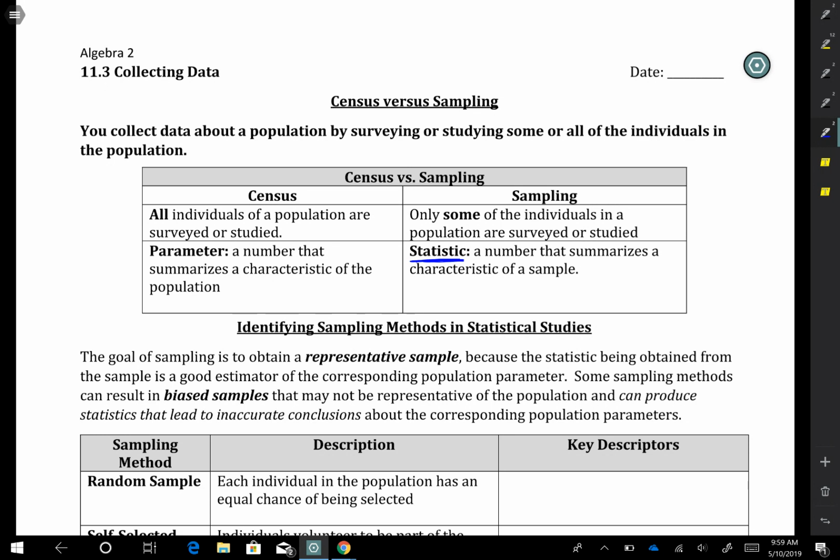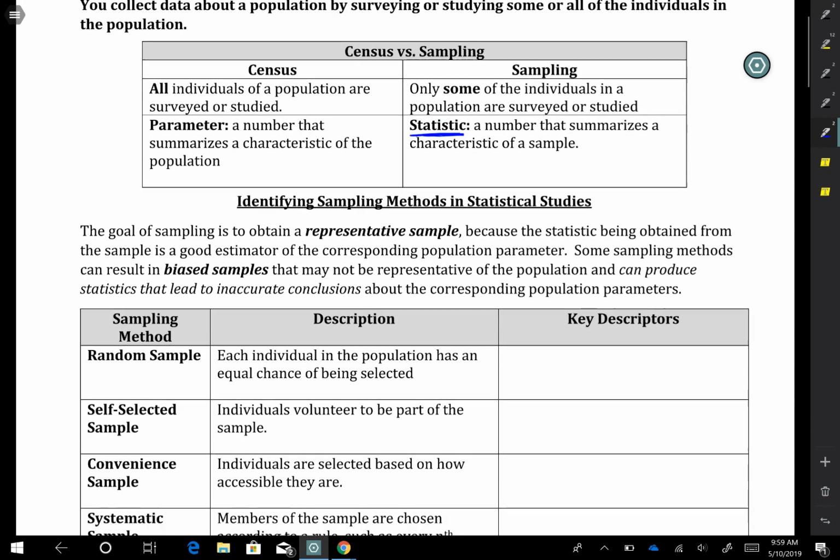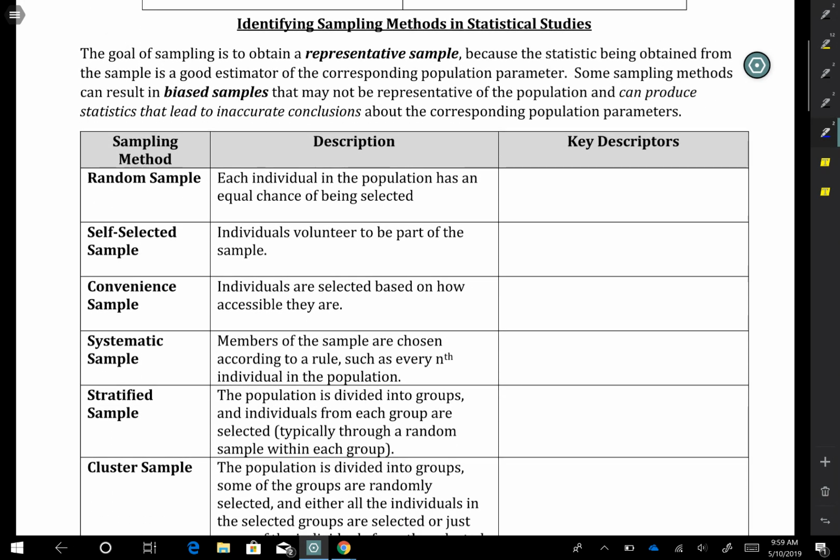So in order to start with statistics, we have to find the sample we're going to use. So we're going to talk about different sampling methods that may be used. But of course, when we are sampling, the goal is to obtain a representative sample. So it would be silly to ask only people in high school their age and take an average of that and project that upon the whole population of the United States, because we just asked high schoolers who are between the ages of 13 to 18. So we have to make a sample that's going to make sense for the situation.